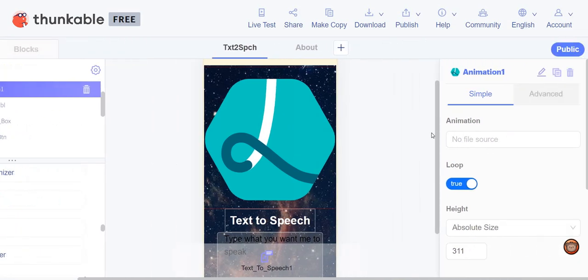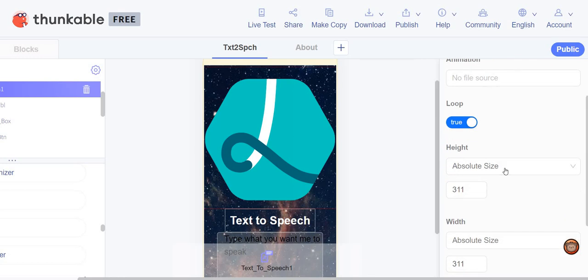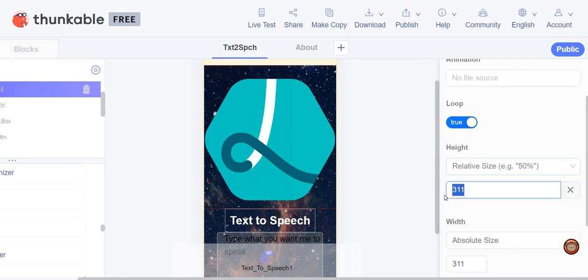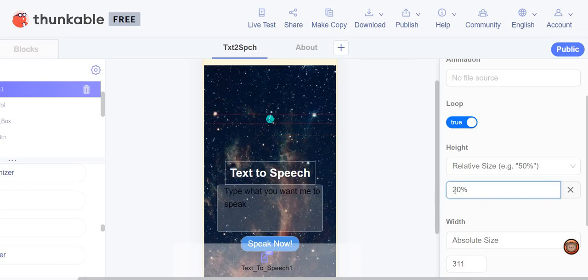So currently you see animation, it requires a file source. So this is from Lottie. Of course the height you can actually change later. This size is too small.